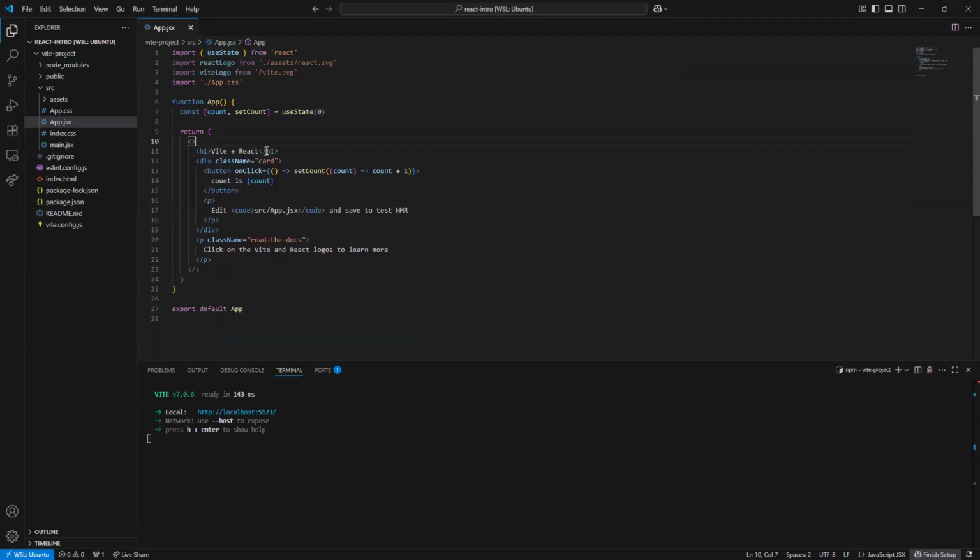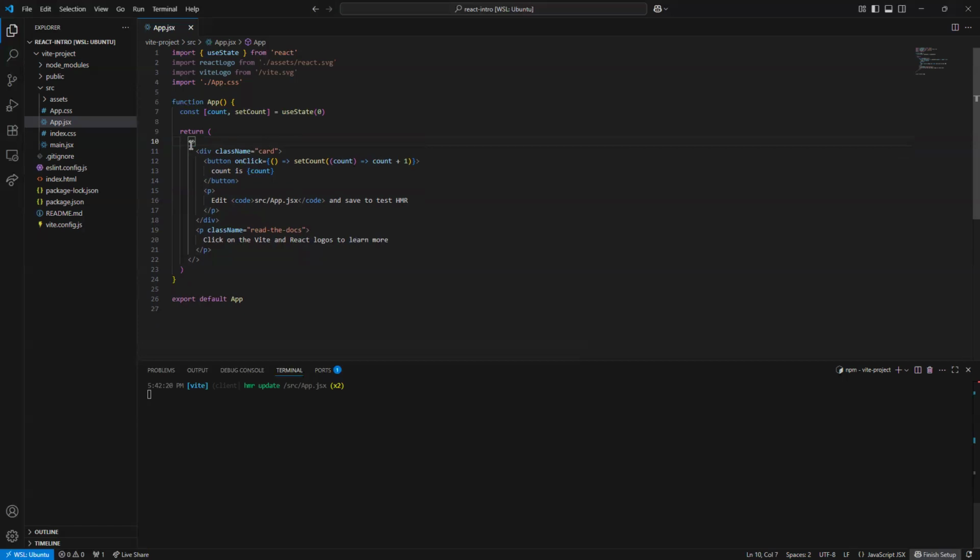Yesterday, for those that watched me do the extra example, I explained how most of the time down here in the return, this is where your HTML is going. Then you can throw in some JavaScript features in here, and I'll explain that more when we're looking at the state.